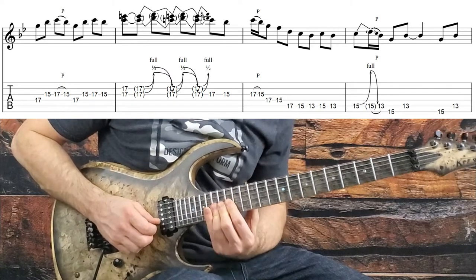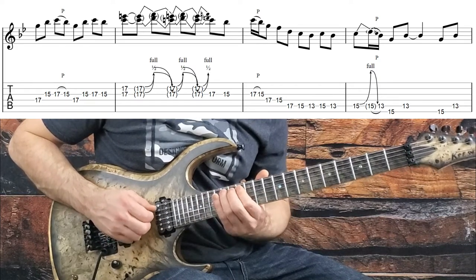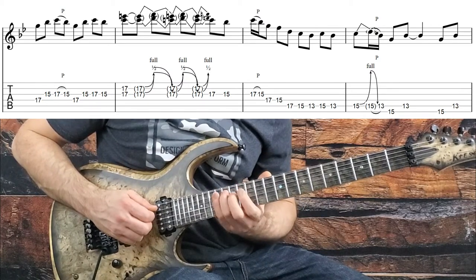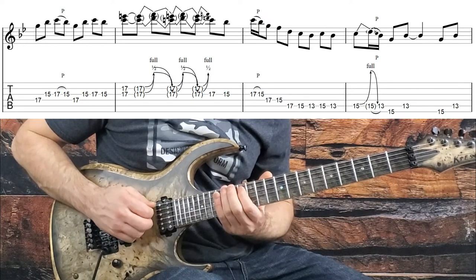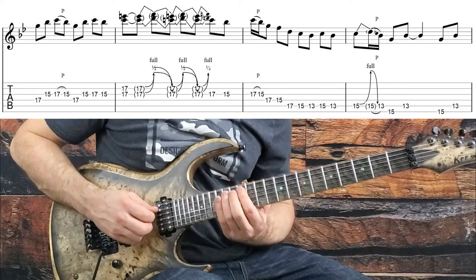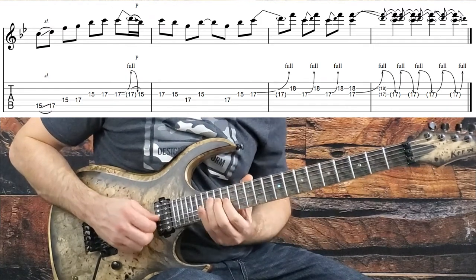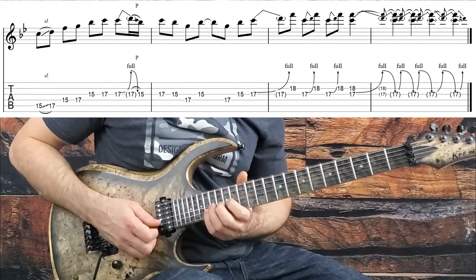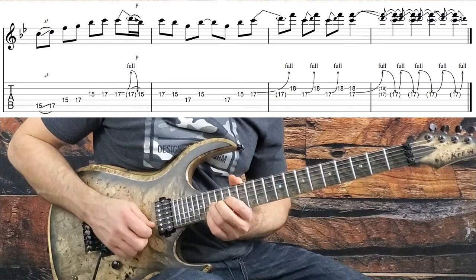One and two and three and. And then we get out of that on beat four. And that little walk down with a bend on the 15th fret, and release to the 15th, down to 15, back up to the 13th. And then we walk back up our pentatonic scale, slide back into our main pentatonic box. And end with that little pedal steel thing again, where you're holding your pinky on the 18th fret and bending the 17th fret.